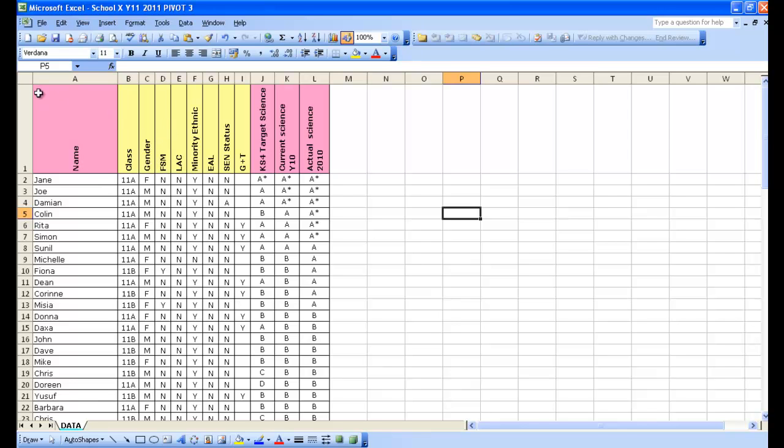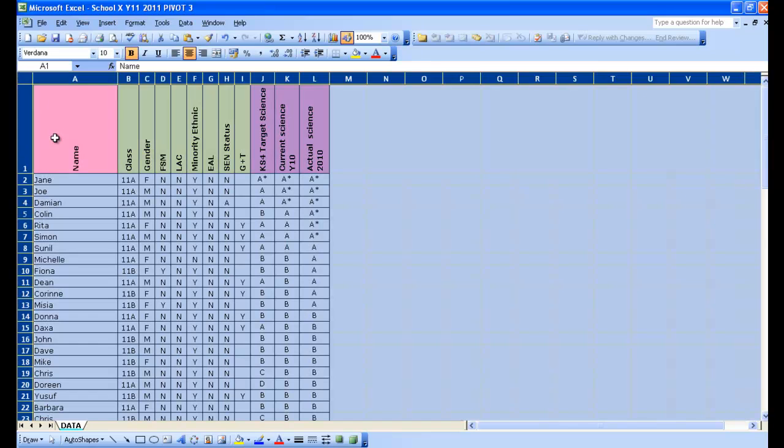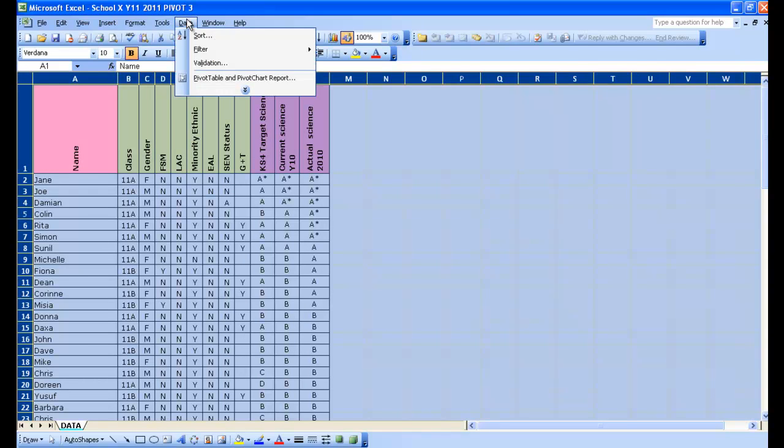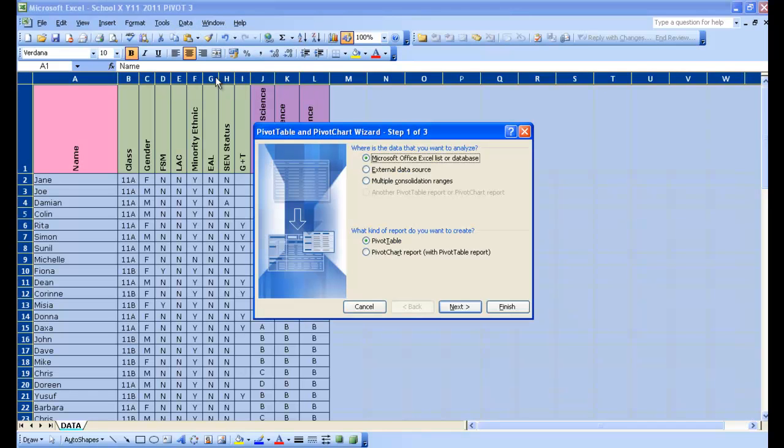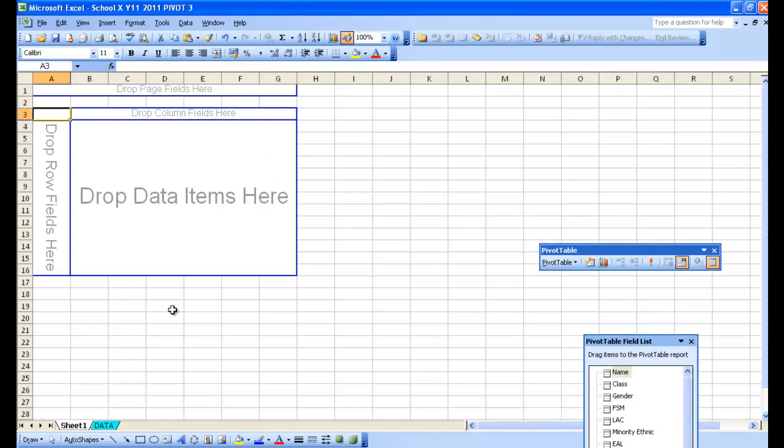So how do we set it up? First of all, we select the whole sheet by clicking here. Just left click once. We then go to Data, Pivot Table and Finish. Now what this has done, if you look down here, is set up the table in a new sheet. So we need to rename this, so right click there, rename, and we'll name that Pivot.